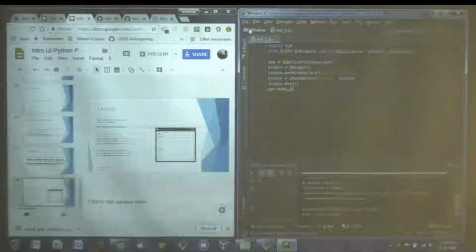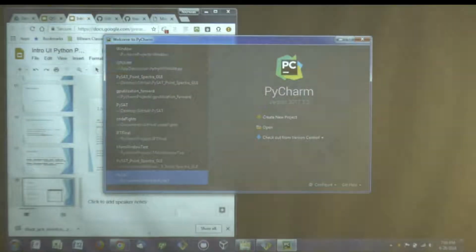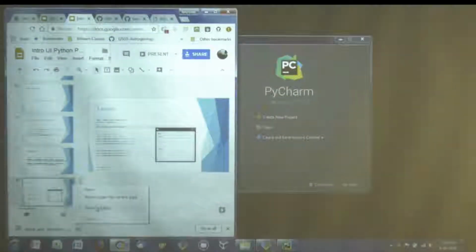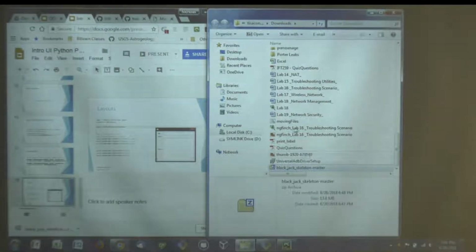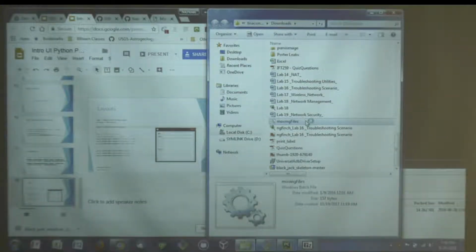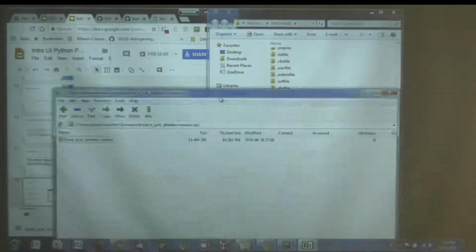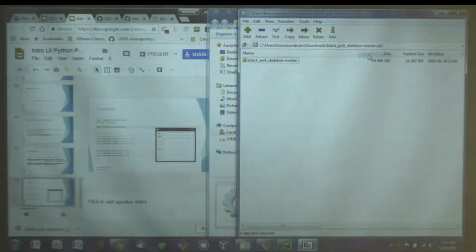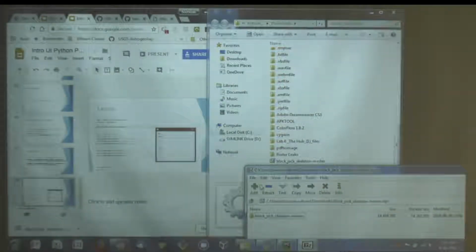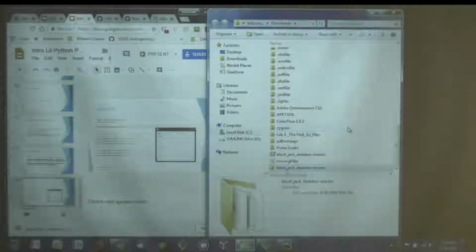I'm going to close this window and start a completely new project. And inside we have, hopefully you guys have downloaded your blackjack game. I'm going to open that real quick. And then I'm going to get all these files to go away. There we go. So I'm going to extract it to my home directory, wherever that might be for you guys. And then, am I going too fast? No? Everyone's keeping track? Okay.